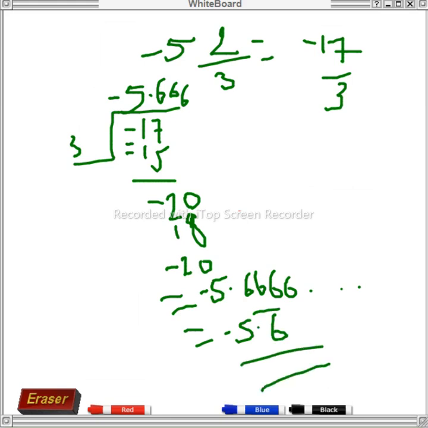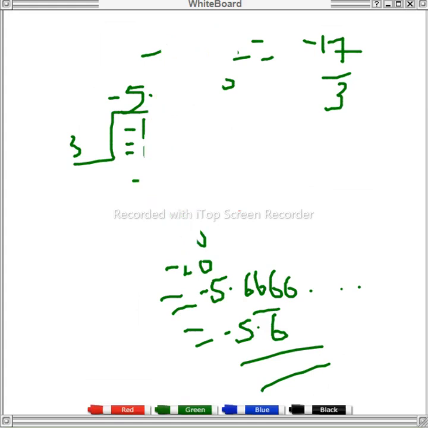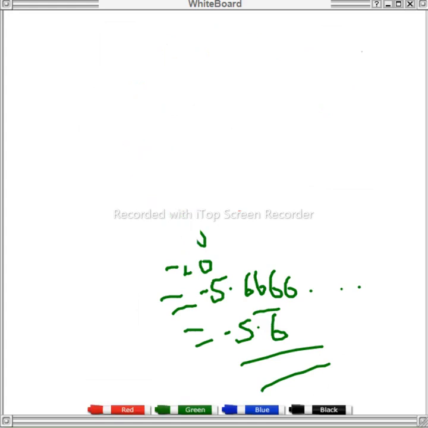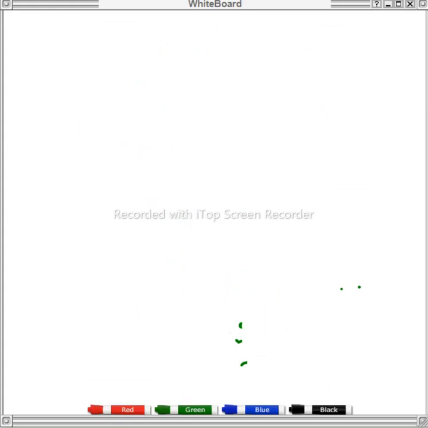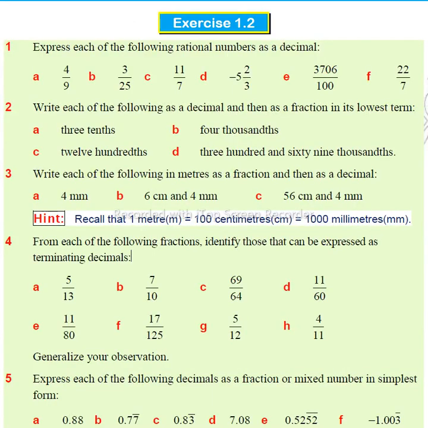So this is a very simple question, simply dividing the numerator of a given fraction by its denominator. This is all about D, and we will do the others. Let us do the final question here. This is the final question.